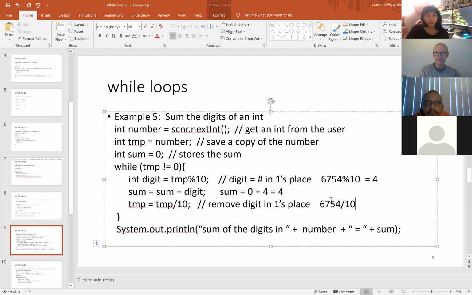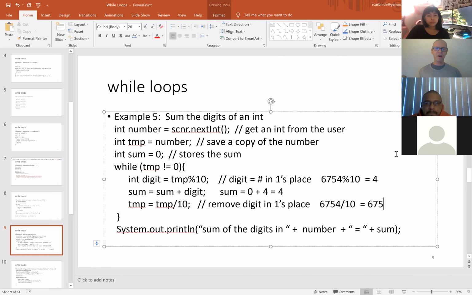So what happens with 754 divided by 10? Remember, in Java world, it's only in this class, in Math 130 or any kind of Java class, the numerator is an integer and the denominator is an integer. When you take the quotient of two integers, we don't get a decimal point. So on your calculator, you'd get 75.4. Remember, we just truncate everything to the right of the decimal point. And so in this class, we get 75. See what happens? We lost the number in the ones place.